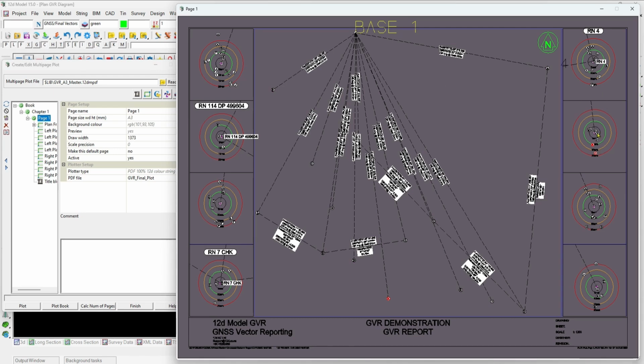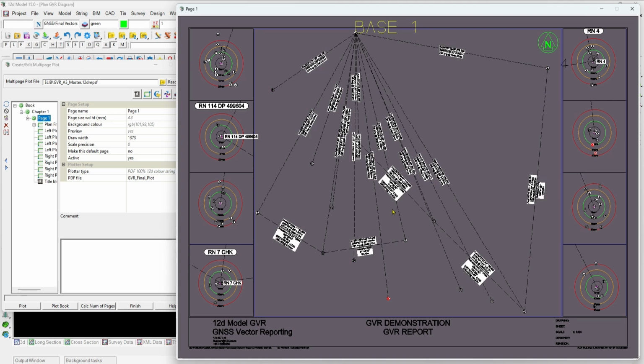They can have a look, especially at this point here, and see, okay, you've got a bit of a spread, and then you've got 2 marks that are red, so they've been turned off from the solution. And the signing surveyor can make a call whether that's what they want or not. We've got some vector labels here for our final vectors and our base vectors as well. Again, they can do a bit of QA on that.